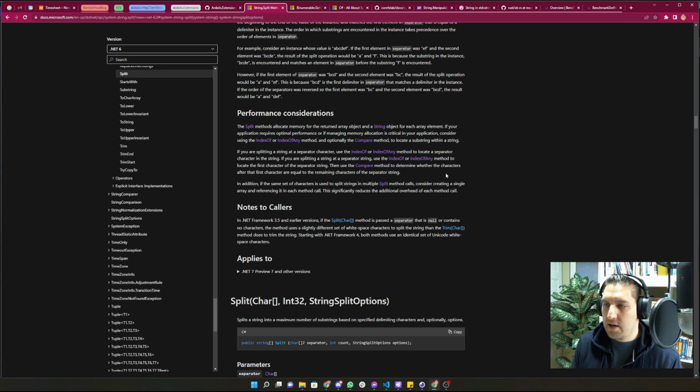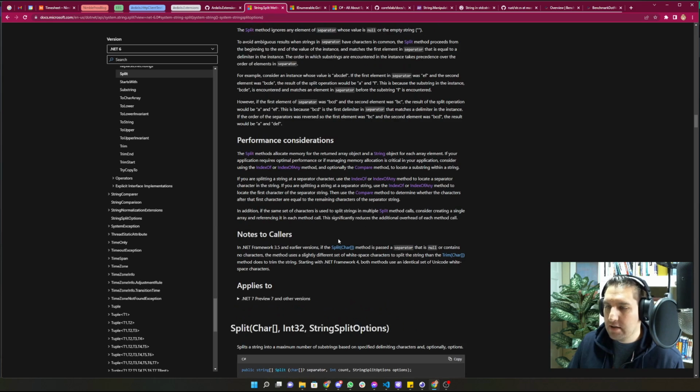It's an extension library, so it could be used potentially in something that cares about performance. Or if managing memory allocation is critical in your application, consider using the IndexOfAny method, and optionally the Compare method to locate a substring within a string. In other words, the performance on this is not great. That's what they're telling us.